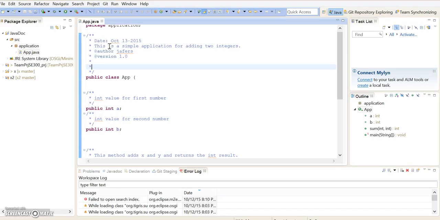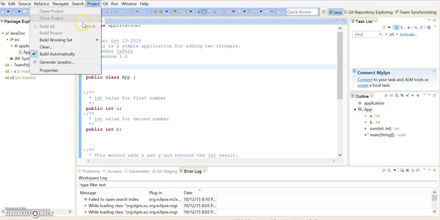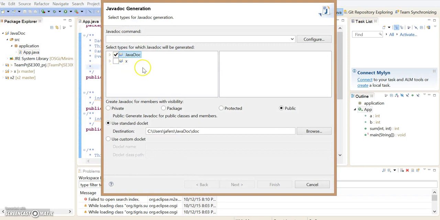So the next thing we want to do is basically create an HTML page that explains, just like the way Java APIs are, explains what this class is with the exactly same look and feel that you are familiar with compared to other Java APIs. So the next thing we want to do is go to project and then click on generate Javadoc. So this is going to automatically generate our HTML Java documentation. And once you get over here, it's going to ask which project you want to create Javadoc for. So select the right project.